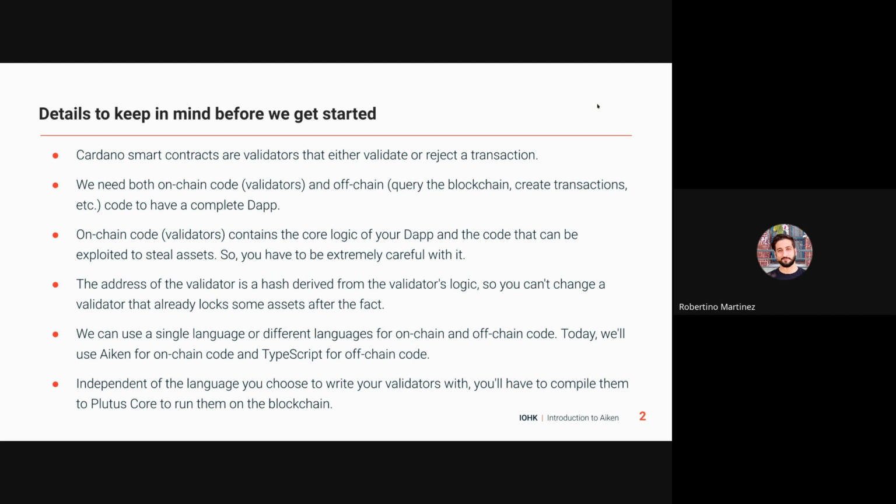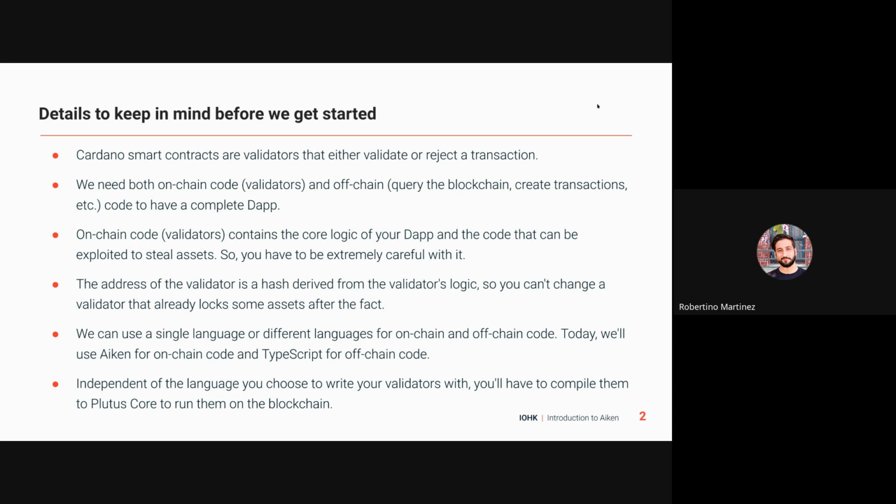The fourth point, the address of the validator is a hash, like Lars explained before, derived from the validator's logic. So you cannot change a validator that already locks some assets after the fact. This means that if you locked some assets using a validator and then you realize that that validator is wrong for some reason, it's exploitable, or you cannot unlock the assets or whatever, you're done.